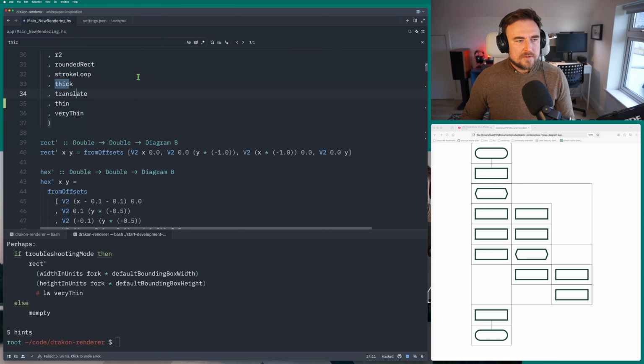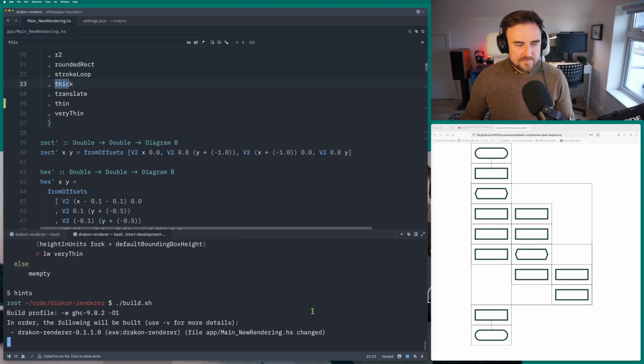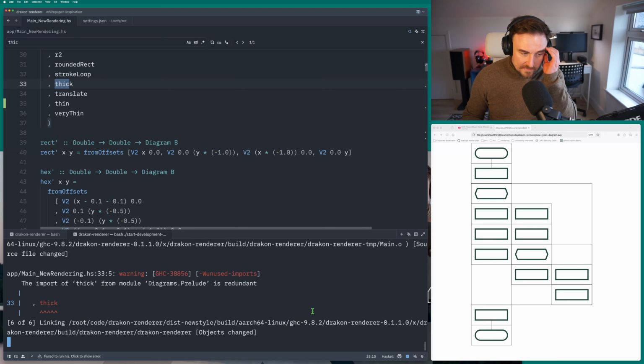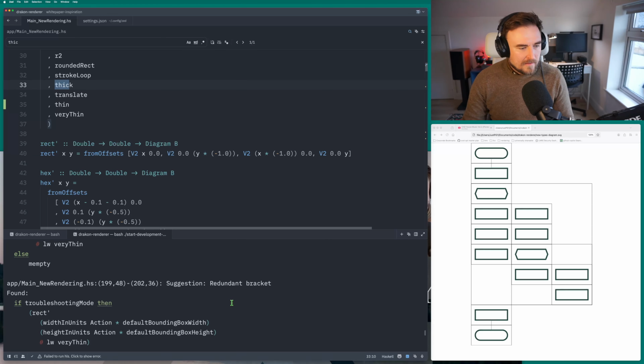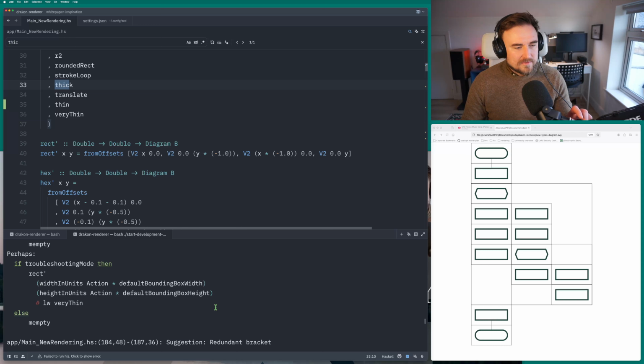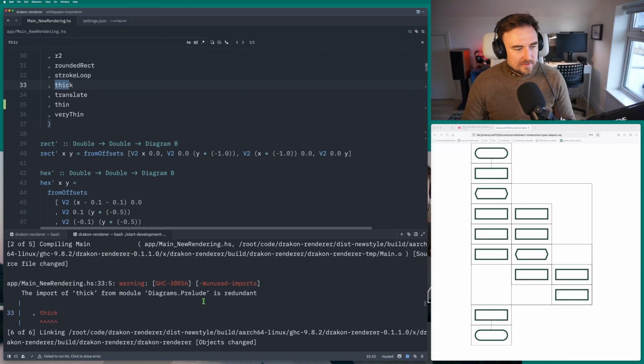So now we don't need this, but we can survive with this warning. Let's try to render it. Oh, this is actually not a warning. It's a full-blown error.